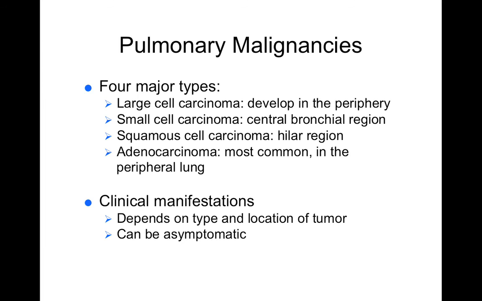However, if that were closer to the hilar region, where you find larger airways, if it starts obstructing the airway, you can start to see signs and symptoms of that pulmonary malignancy. In fact, one last thing I'll mention to you guys is another sign of lung cancer: if the lung cancer is on the superior lobes of your right or left lungs, it might impinge on a nerve. There's something called the recurrent laryngeal branch of your vagus nerve. This thing goes down your neck, and it's a branch of cranial nerve number 10, the vagus nerve.